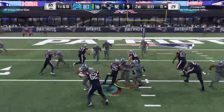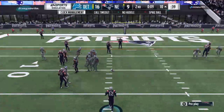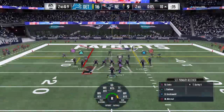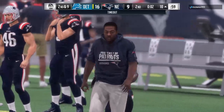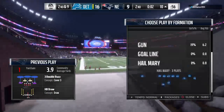Gurley again here on first down. And he'll get this one down to about the 10-yard line. Credit him with a 1-yard gain there to make it 2nd and 9. But that call makes sense because they've been throwing it well on this drive, and once again they show passing formation, showing the shotgun. Then they ran out of it. That's a nice play by them defensively, though, to hold it to a short gain.